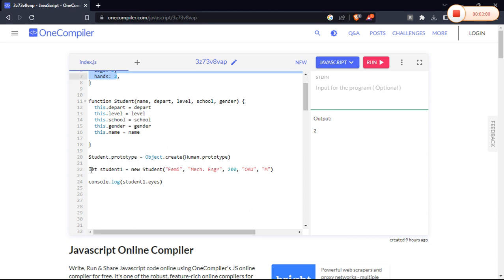Okay, so now I have let student equal to this, right?